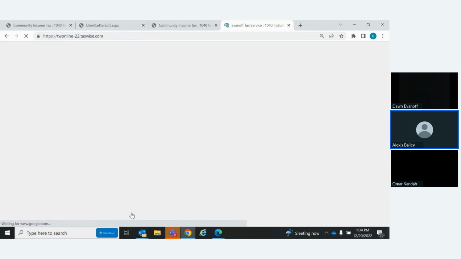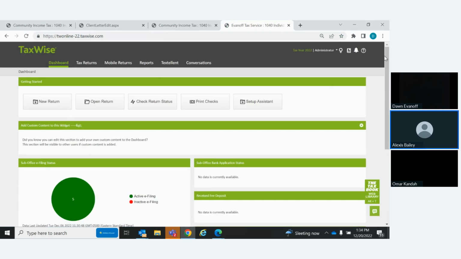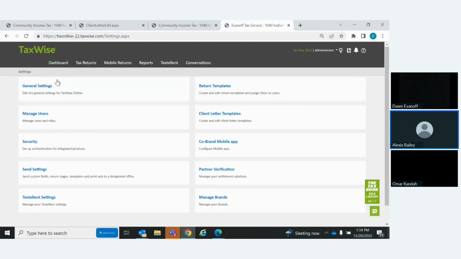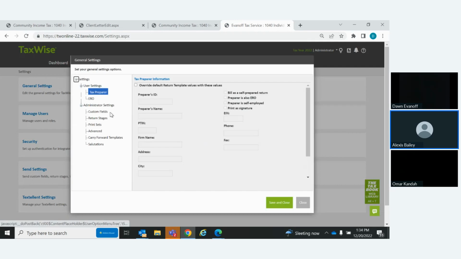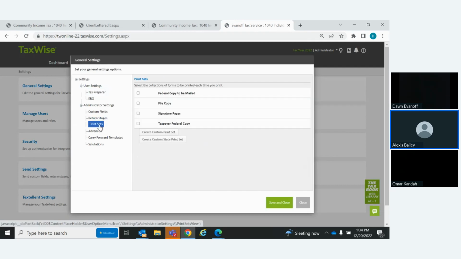I'm sorry, I wanted to come on here as well and say, right now we are in a soft launch of Taxwise 2022. So a lot of features such as e-signatures and printing will become available typically around the 30th to the 1st of January. Some of the features that you're used to using right now are still deactivated as we haven't had finalized form approval and everything for the new year. So you'll see a lot more things come up next week that you cannot currently do now.